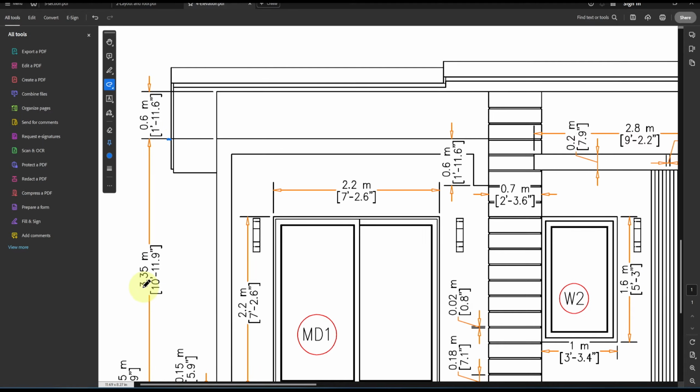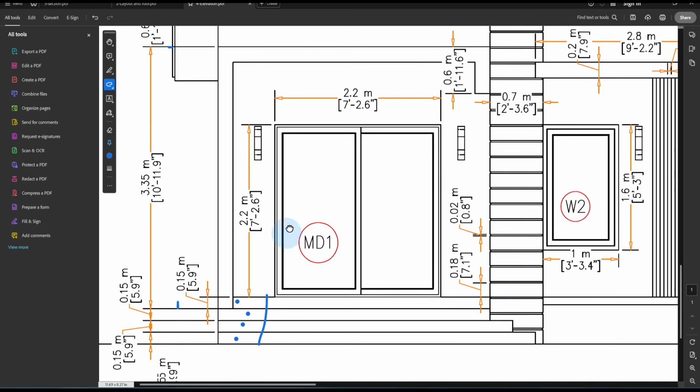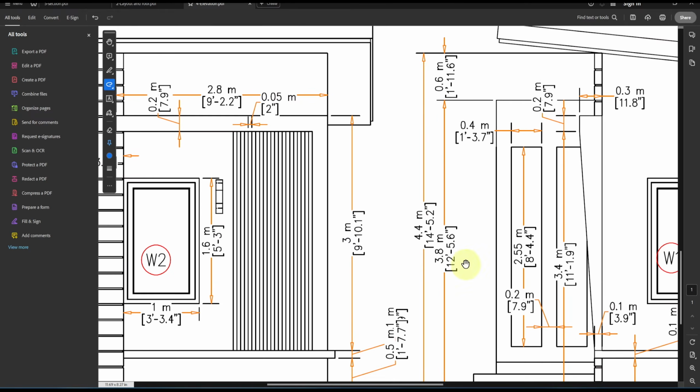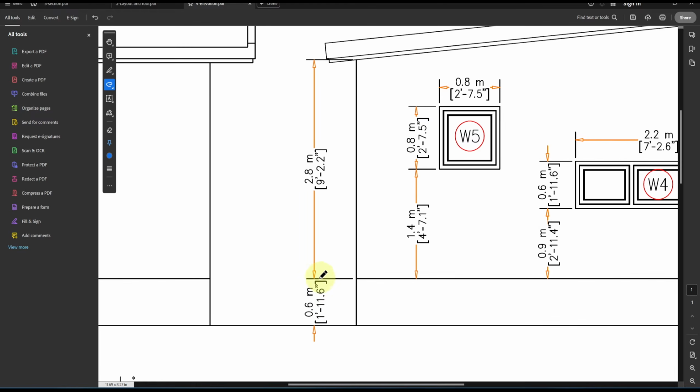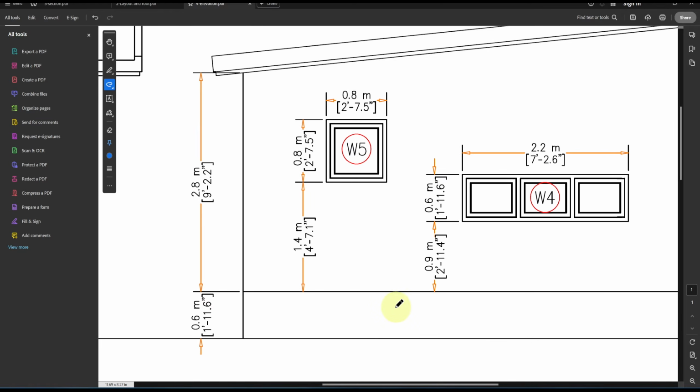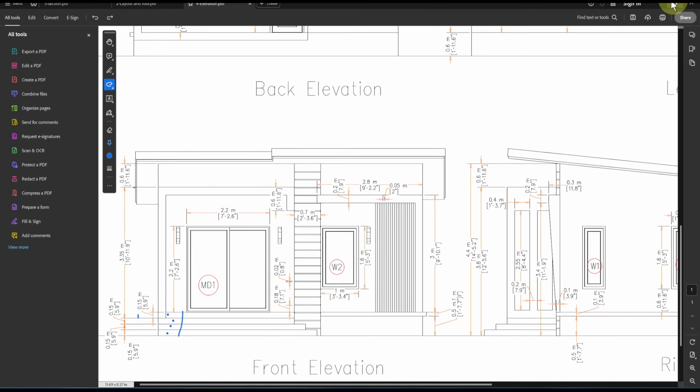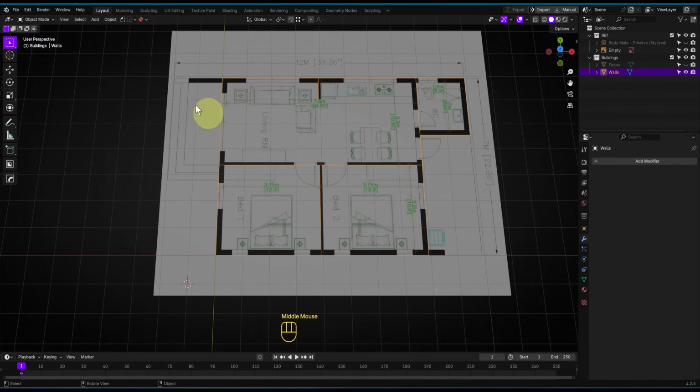So we can say 0.35 plus 0.6, that's going to give us the elevation for the front. And then for the side, we have the side to be 2.8 meters. That's nice. Okay, so with that, we can just come to Blender.